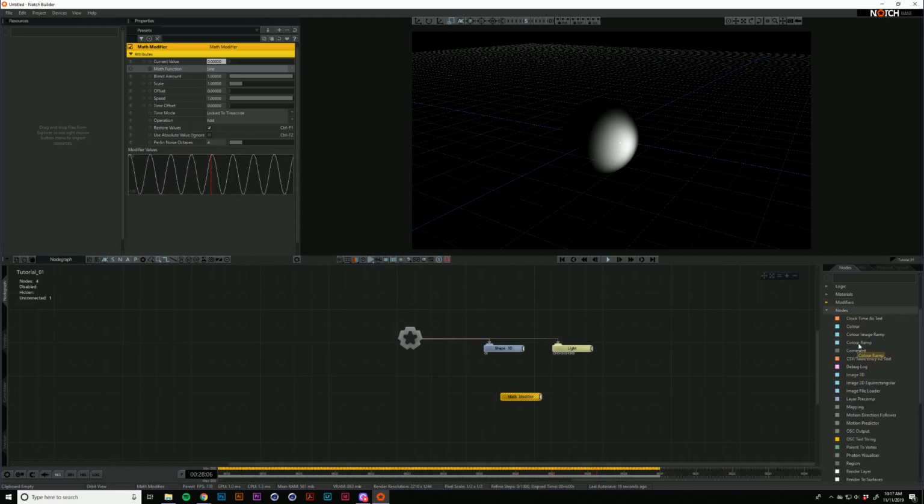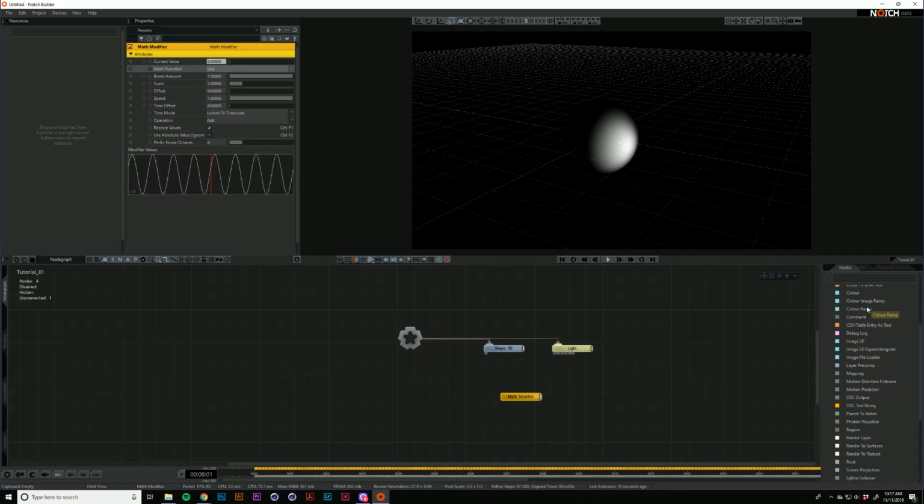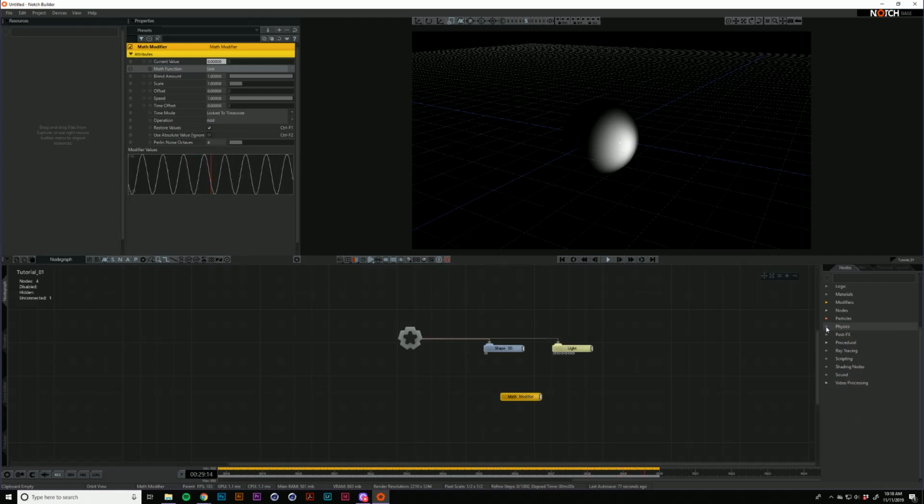So we have some other nodes here, various different nodes. We've got, you know, like a 2D image or a color ramp or a solid color. We have our particle system objects here with all the effectors, emitters, rendering nodes, color coded in there. We've got some physics if you want to get some dynamics going, rigid bodies and collider bodies so that your objects interact in physical space.